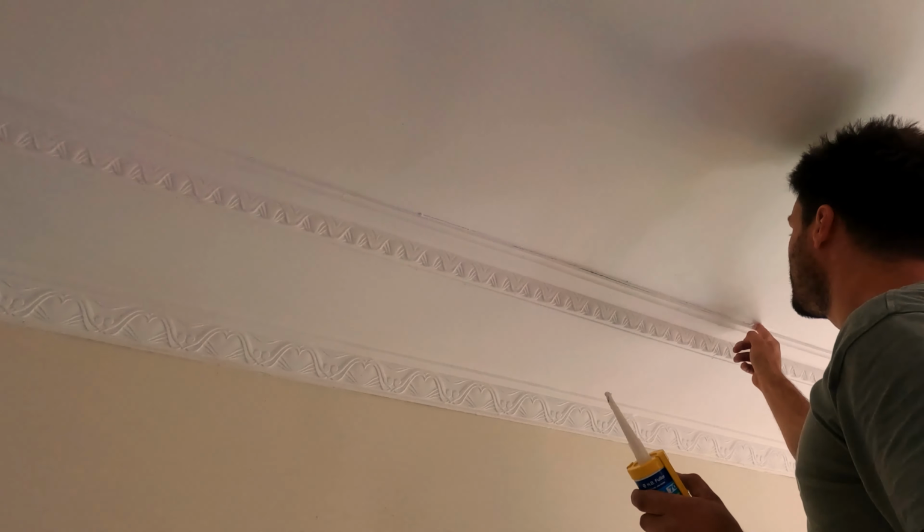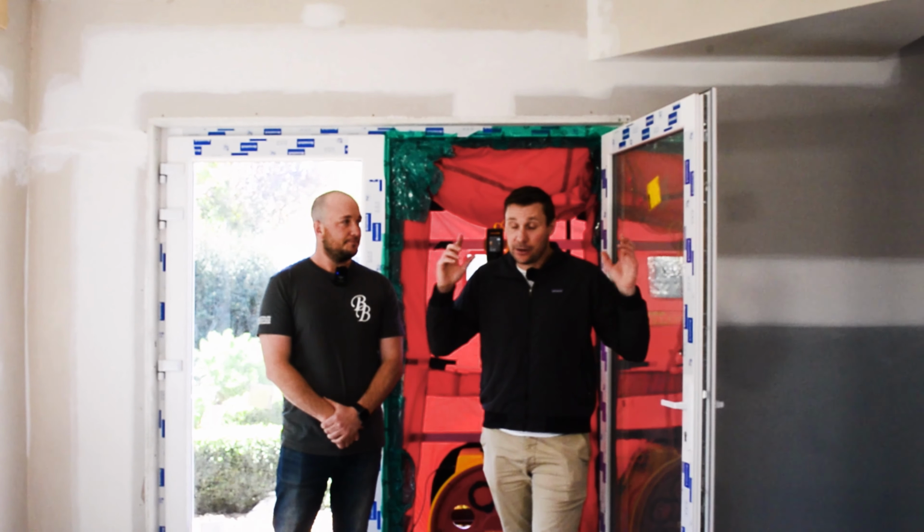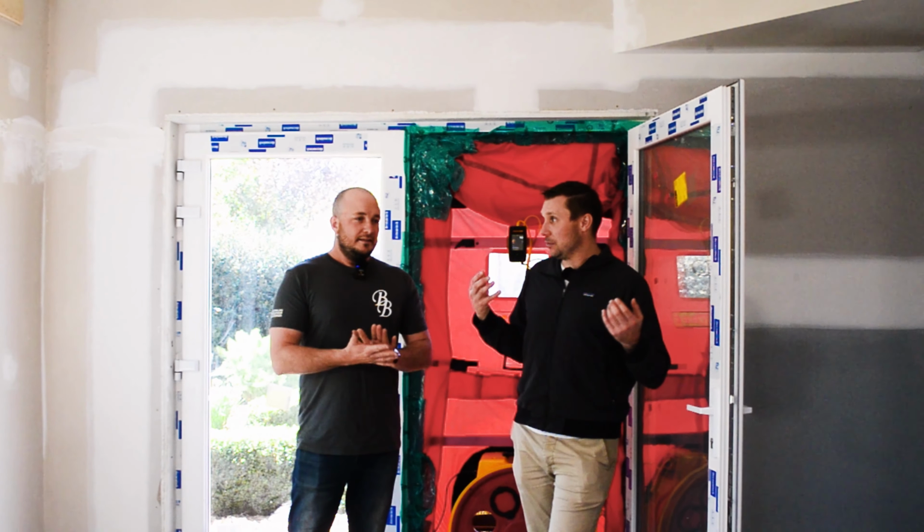And then the ceiling's also been refurbished in areas as well. So the wall vents that we traditionally see in older homes have all been sealed. And just around all of the uPVC windows, that's all been sealed up as well, along the picture framing, and of course the chimney. Collectively, that has been able to provide that result.